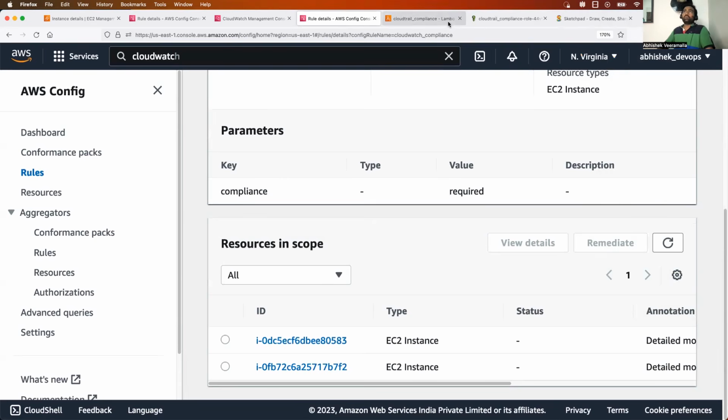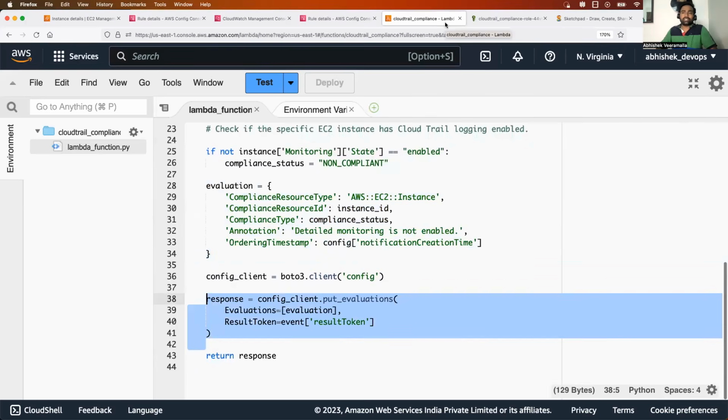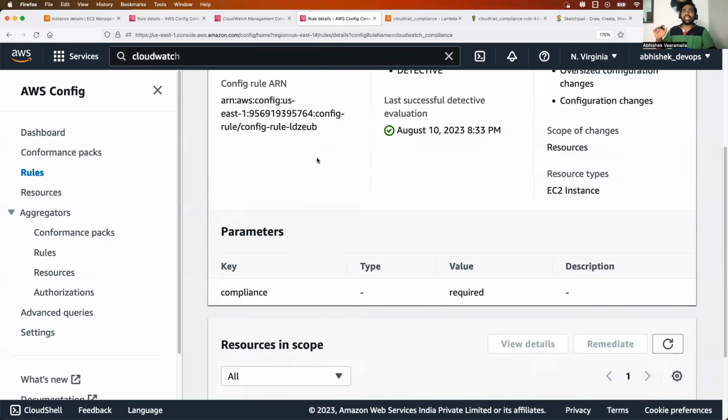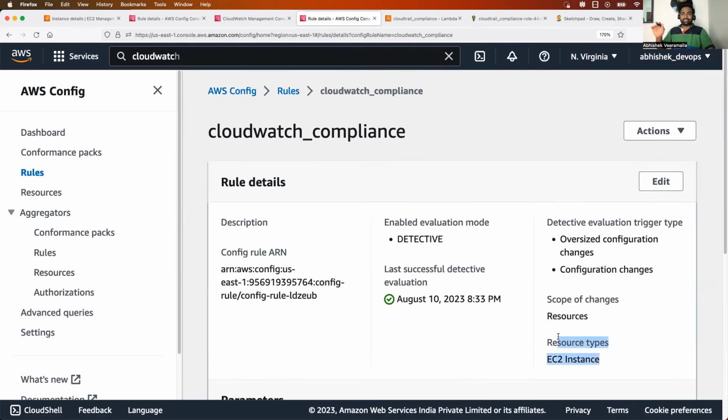You can get this complete code in the GitHub repository; check the description. Please try to perform this at your end. And if you think you have understood this completely, you can change this example to an S3 bucket. All you need to do is, when you're creating this rule, instead of EC2, just check for S3 buckets. This config rule, whenever a bucket is created, deleted, modified or updated, will call the Lambda function that you write. You can take a very basic example: see if public access is enabled or not, write the Lambda function accordingly, and verify whether the status is updated here or not.